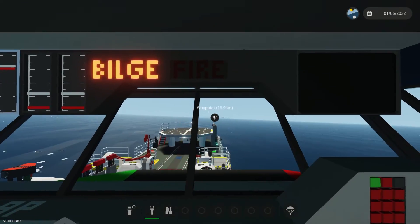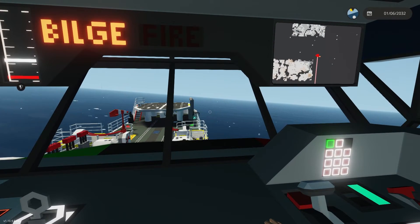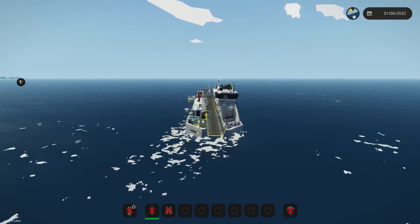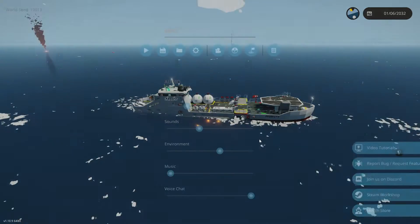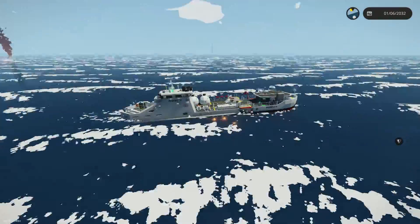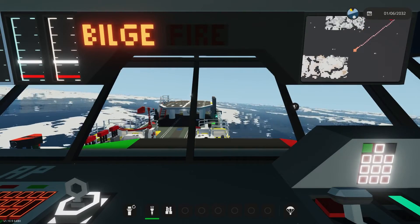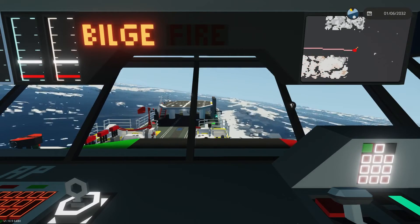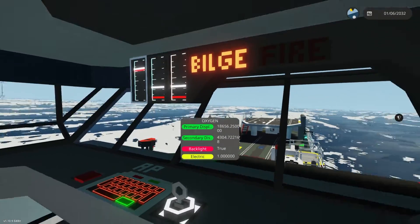I didn't necessarily show you this, but there is room for a crew — room for six. There are three different cabins with two bunks each, a little booth with a kitchenette attached, and from there you can also access all of the HVAC. This space is completely separate from the reactor area, so if there are any leaks, this area should not see too much bleed off. I cranked up the waves so you guys can see how it works with the wind — and you can see we're still producing our gases.